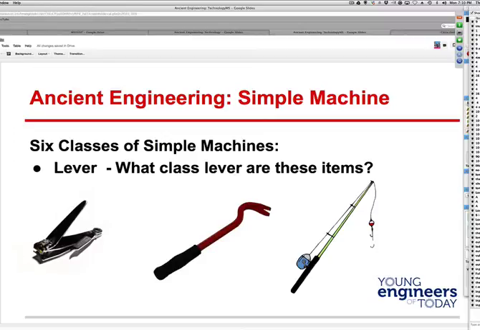So, what are these class levers? You've got one here, here, and here. I'll tell you where the fulcrum is, and you tell me what it is. Believe it or not, the fulcrum on this one's on this end. Effort is on this end. So fulcrum's here, effort's there, the load is in the middle. What class lever is that one? First, second, or third? Pair of tweezers. Let me again say, effort's on this little tip here, fulcrum's on the other end. The load is in the middle.